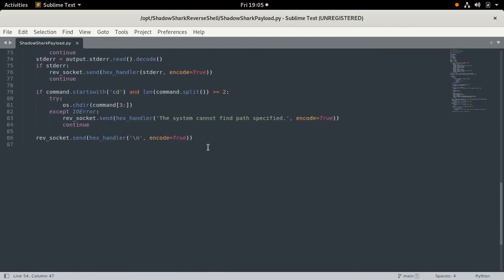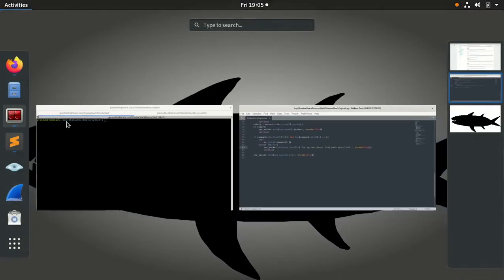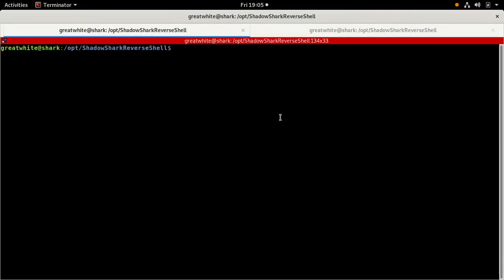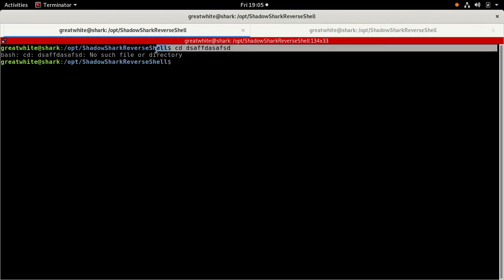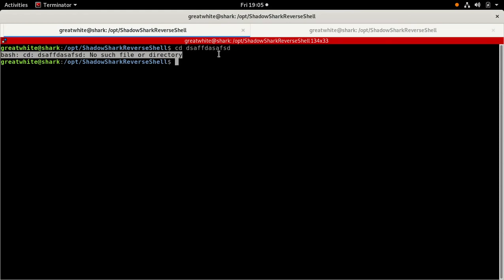Okay, so this is not the error that bash returns. If I try to cd into something random like this, bash colon cd colon, whatever directory you tried to cd in, no such file or directory. So this is pretty simple.